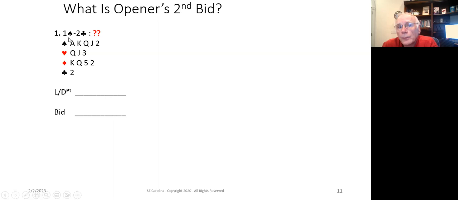In this one, the opener opened a spade, and then the responder bid 2 clubs. So in this particular hand, if we reevaluate our points, we've got 10 in spades, 13, we've got 18 high card points. Everything is guarded, and we've got 1 length point. So we're still counting length points. But we've got 19 plus points. So what are we going to do here? We're going to bid 2 diamonds.